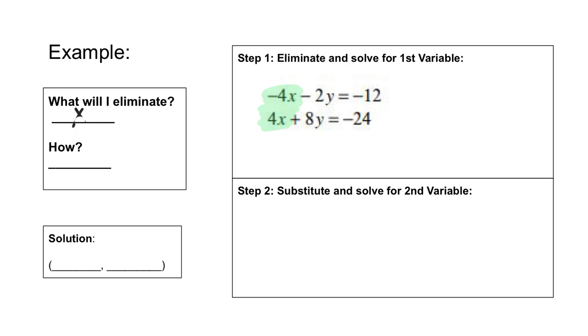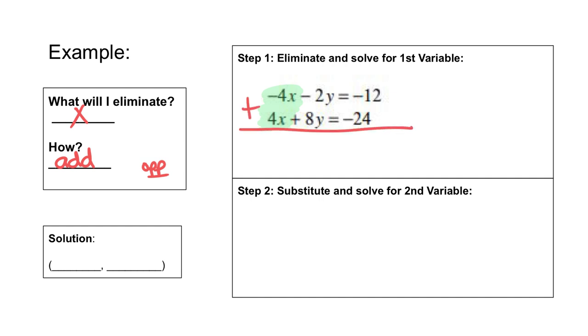And I'm going to do that using which operation? Remember, we have two options. We have addition and subtraction. So to eliminate x, when they're the same, we subtract. When they're opposites, we add. So when I look at what I have here, I have opposites. So I'm going to add, because they're opposites. So I'm eliminating this with addition. Here's how that looks.